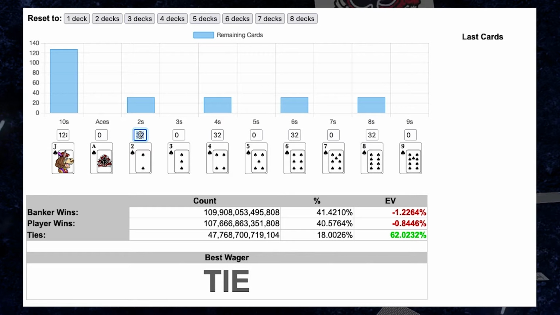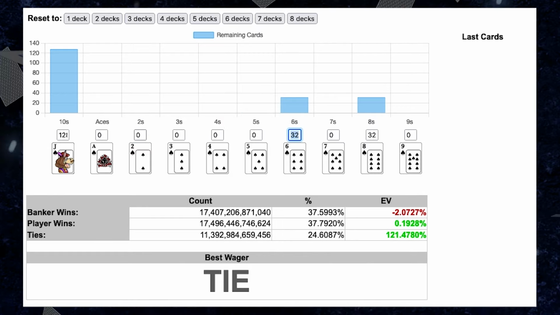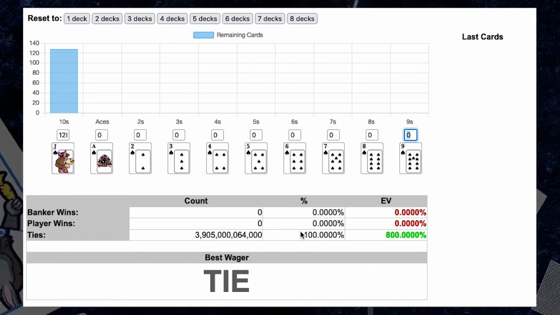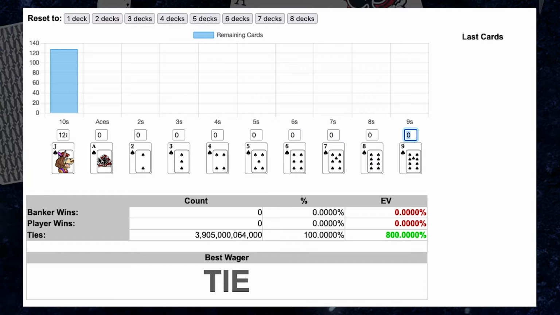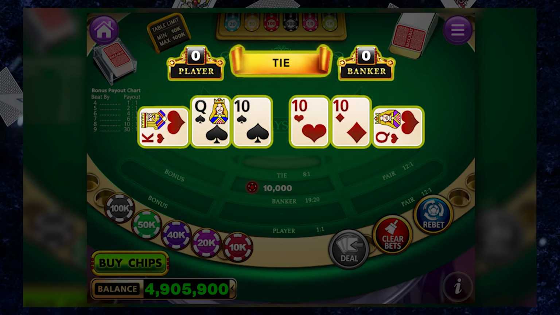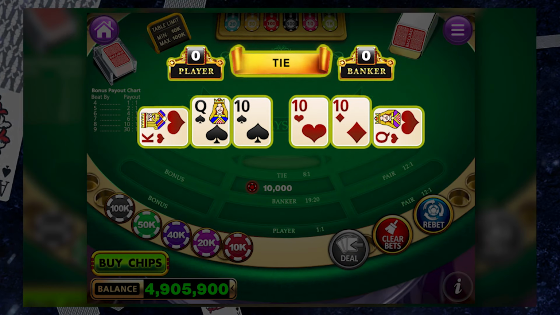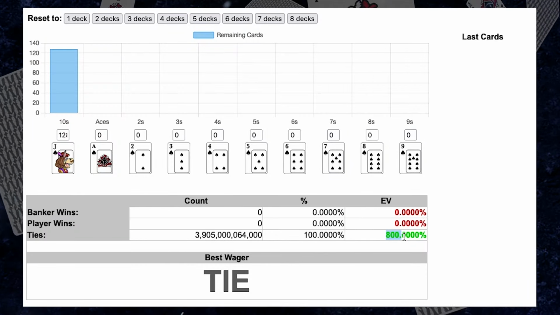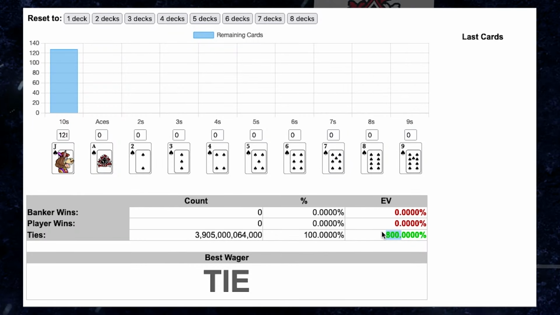If we remove all of the non-10s, now you can see we can only tie. And we are for certain going to end up with a 0 total for the banker and the player. And since the bet pays 8 to 1, our bet is going to win 800% of its value. And that's what we would expect to see.